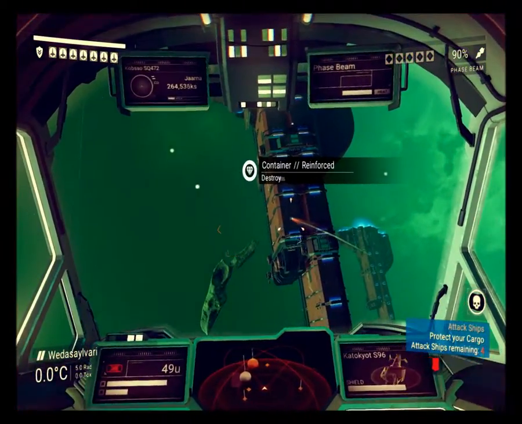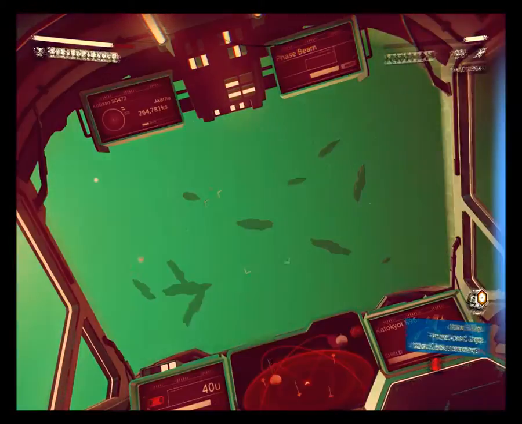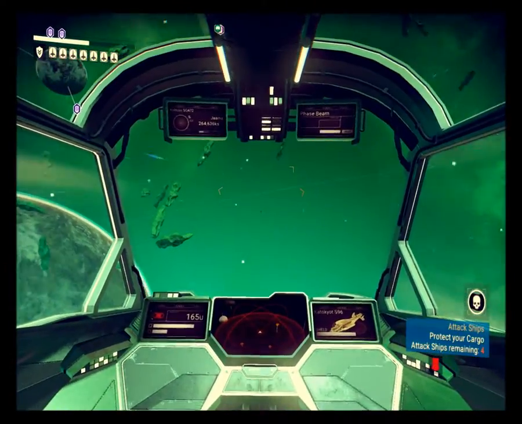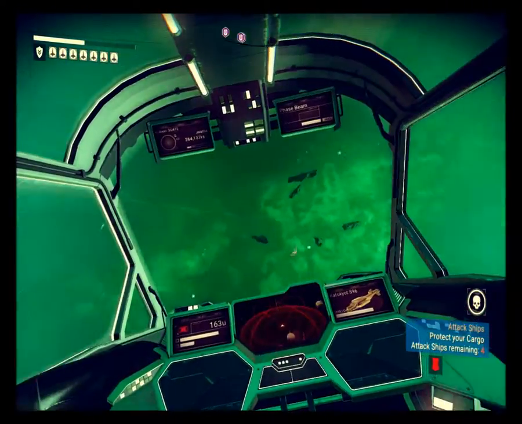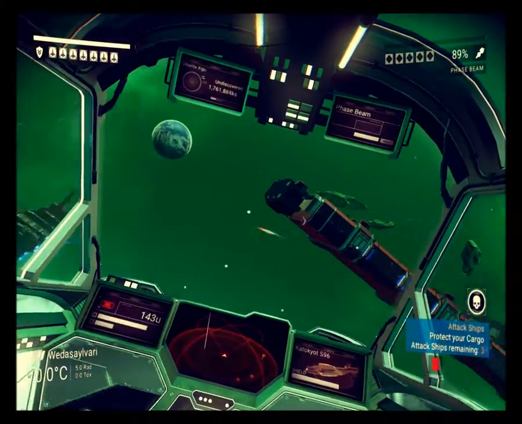I do not want to shoot that big thing. I do not want to start a fight with that. Come on. Yes! Yeah, take it! Crap. Let's have a look. I've got two left. Oh no, I've got three left. Damn, I didn't see that extra arrow. Where are they? Let's do some evasive maneuvers. Let's try and stop them from shooting me too much, because they are killing my shield right now.